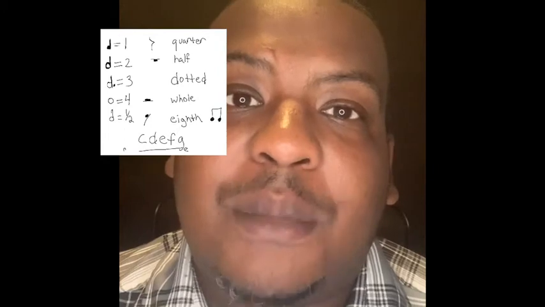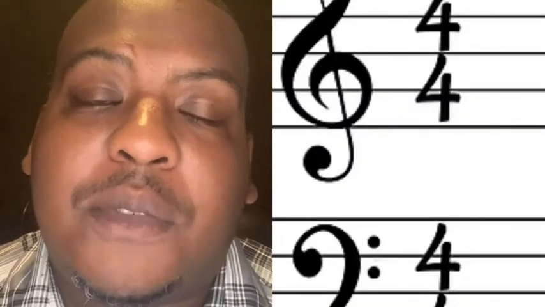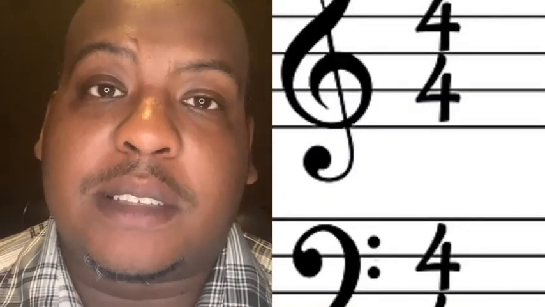The tempo is how fast or how slow your song is. This can be determined at the beginning of your music. Sometimes at the top of your music, you'll see what's called the beats per measure, and it'll have a number next to it. That number will determine how many beats are in the measure and how fast or slow your song is. Most times, commonly, you will see at the beginning of your music a fraction. The most common fraction you're going to see is going to be 4/4.